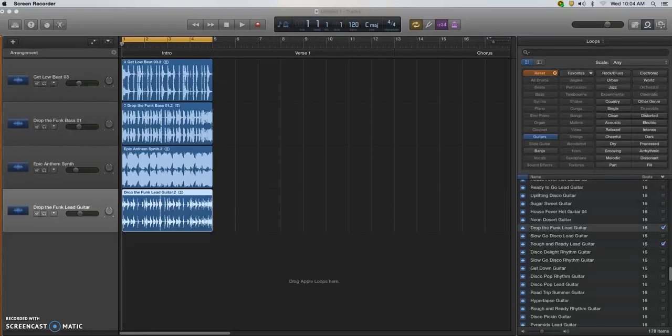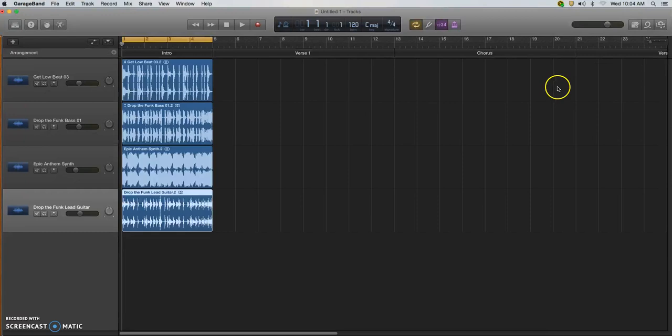In this video, I'm going to show you how to use the copy and paste features to start filling in your song from the intro that you just created. So first of all, right now I'm going to close my loops window because I don't need this right away. So this four measure phrase that we created for an intro is what we're going to use for our verses.